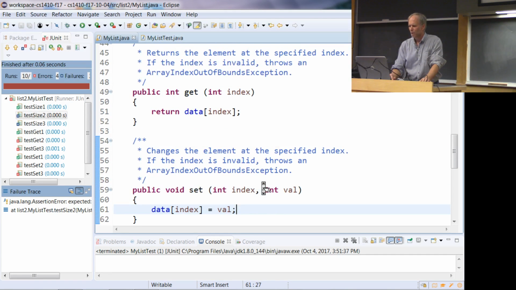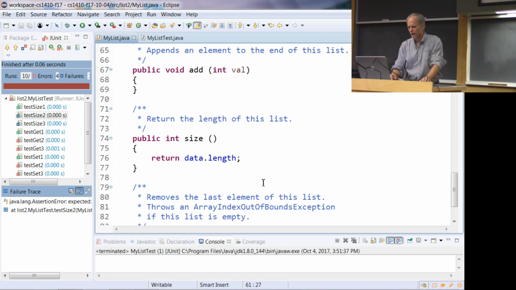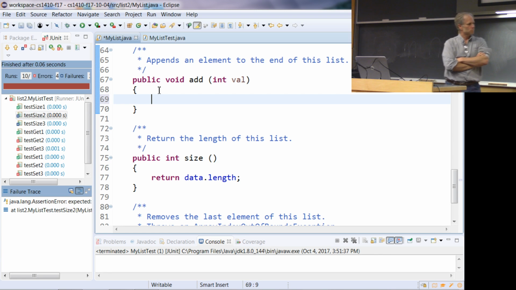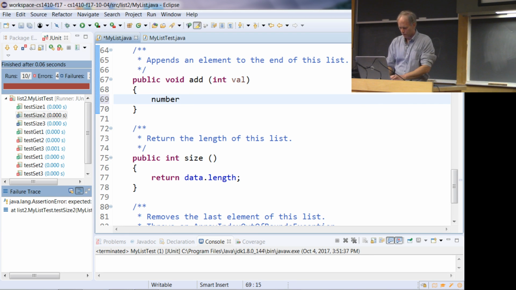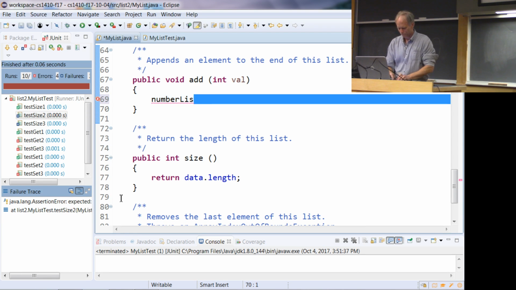Three, I think. That brings us now to what are going to be the harder ones. Add and remove. So, someone says, okay, add an element to the end of the list. And we have to go, okay, I've got to somehow modify the array so that it has an extra element. Can you modify an array so that it's now one element longer than it was before? No. Arrays can't grow or shrink. That's why we have array lists. But we have got to make this, the array that's stored right here. No, not number list, data. Sorry.